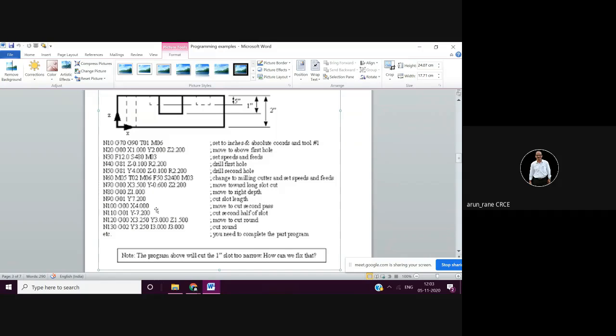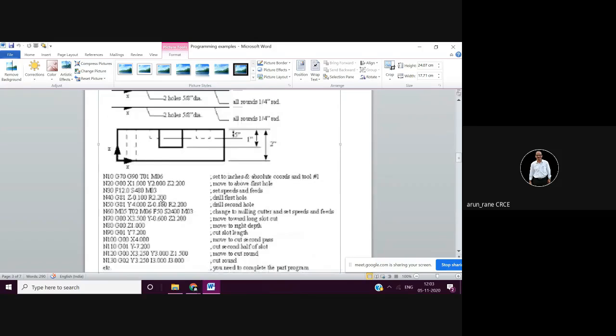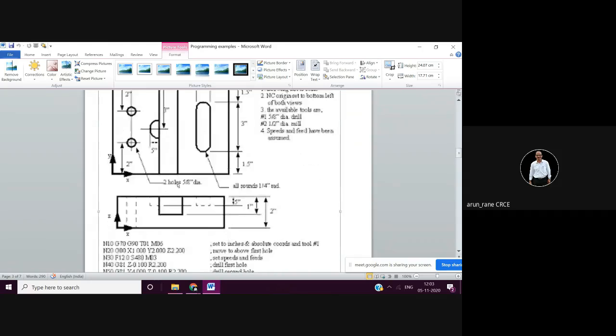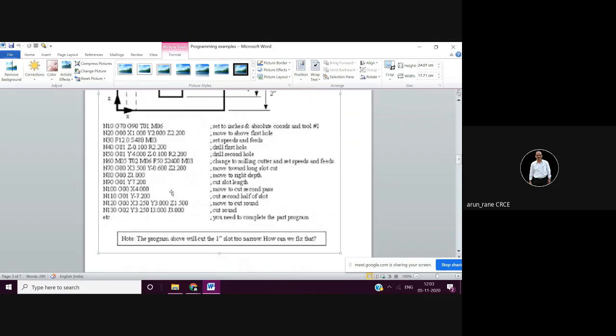Okay, so now he has moved to X4 and he is bringing it to Y minus 7.2. That means from here he is going to 4 inch and Y minus 7.2. Now he has incremental in mind, but he has not used G91 anywhere. So the program will go as per G90 only.